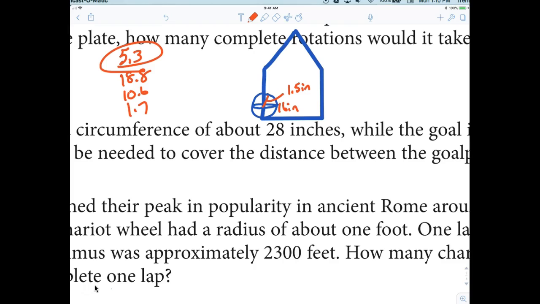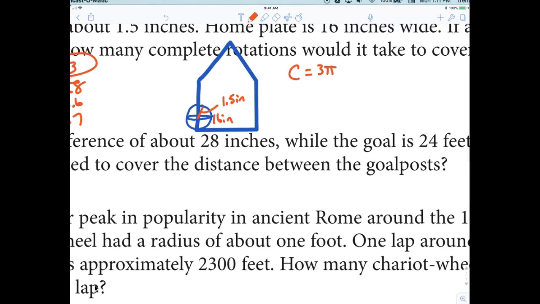Now listen, I'm not sure you're quite understanding what I'm saying. I want to know how many rotations it's going to take for the ball to get to the other side of the plate. Is everybody with me? If the baseball has a radius of 1.5, what would its diameter be? 3. So the circumference of the baseball would be 3 times pi, correct? So the circumference of the baseball is 9.4. Now stop embarrassing me.